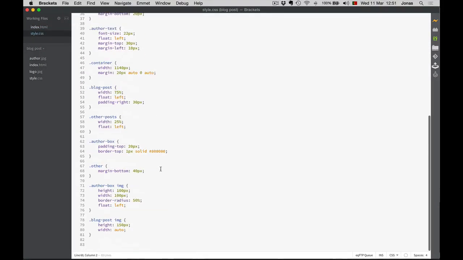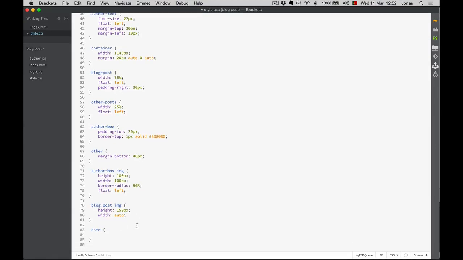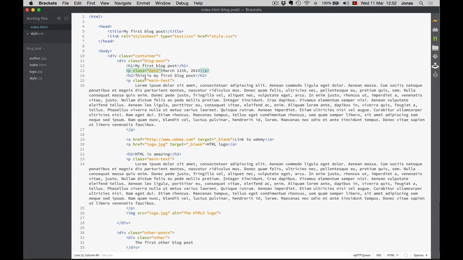So back to the CSS, down here I will add a date class, as you already know how to do. Now the first thing we need to do is to ensure that the parent element is a relative positioned element. In this case, the parent of this P element is this blog post div.